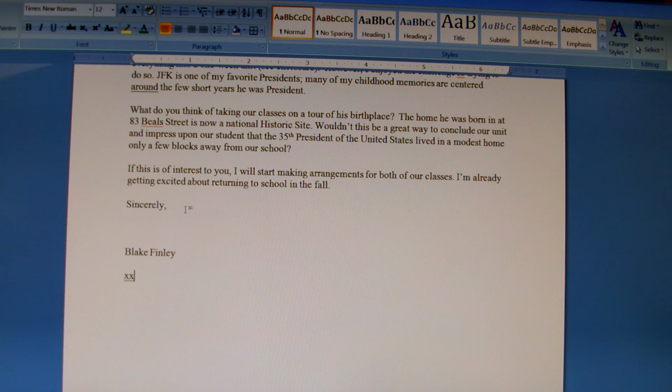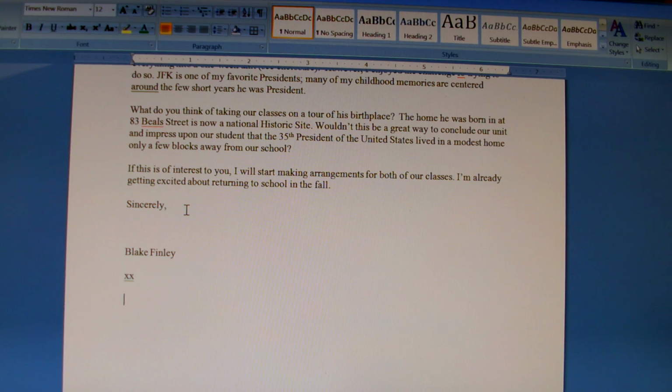Remember, the reference initials are the initials of the person who types the letter. Remember, these must be lowercase, because if they are all caps, that means not only did you type the letter, you wrote the letter for this person. So generally, when you are working out of the textbooks, you will not be writing letters, so we want lowercase letters. We are going to add today an enclosure notation. The enclosure notation goes a double space below the reference initials. Notice when I hit enter there that it capitalizes that first X in my reference initials. If I go back up and delete that and then put it back in, it will leave it in lowercase.